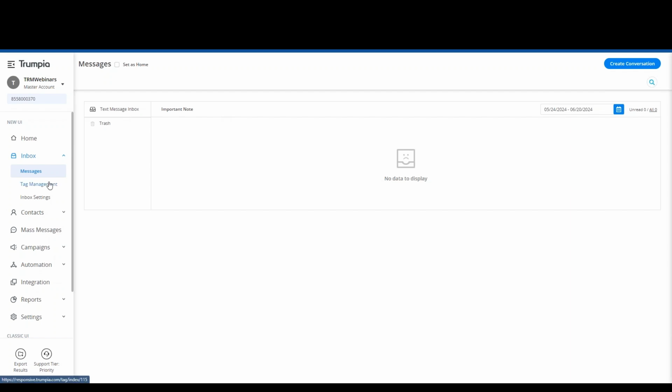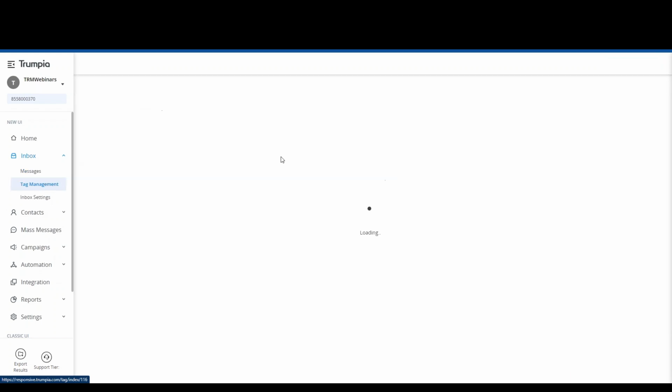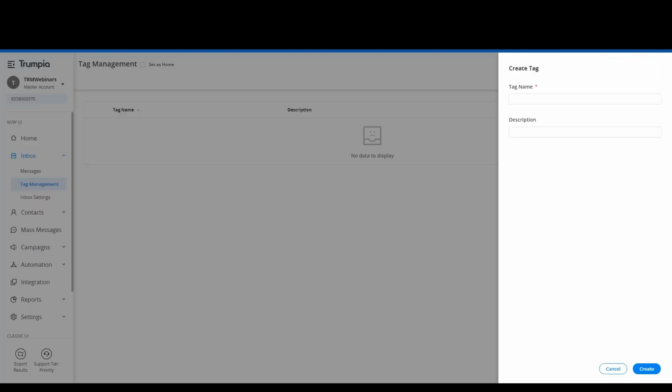If you'd like to organize your inbox, you can do so in tag management and then create a tag. You're able to create tags for any reason you'd like to do so. Everybody wants to organize it differently. Some people might want to have a tag for, let's say, different names. So maybe you have a handful of workers that are looking over your inbox. So maybe you have a name per worker. So for example, I could name one Brian, and that means Brian is dedicated to working on this person.